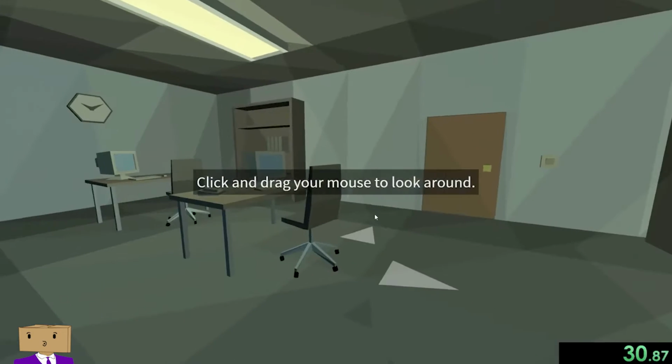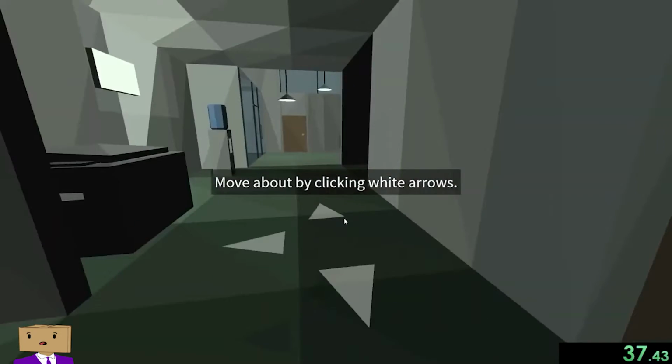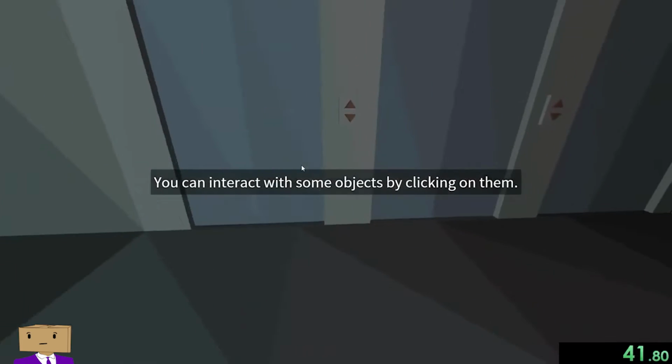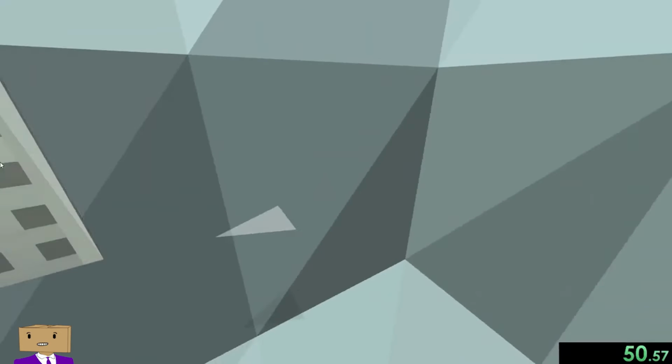So the first level is the office level. And generally we just want to click on the floor where these arrows are before they even spawn in, and then make our way to the elevator. After making your way into the elevator, you just make sure you actually click the button, like I forgot to do here at the beginning, and at that point you just have to wait and make your way onto level 2, the forest.